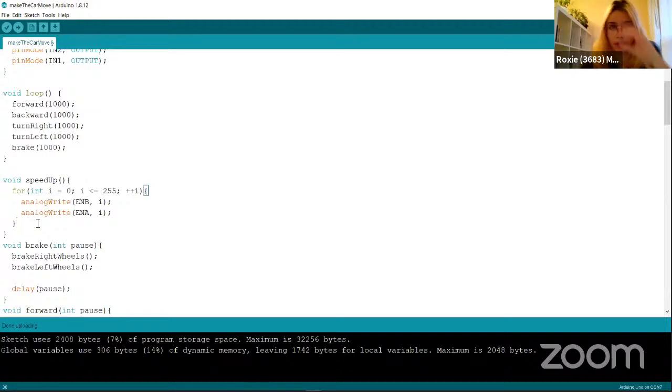So it's no longer either give it all the power or give it no power. Now we say, okay, make it a little bit, we're incrementally increasing the power that we're providing to these motors. And so I'm just going to do the same thing for slow down.